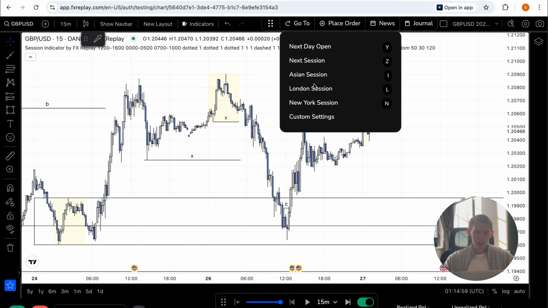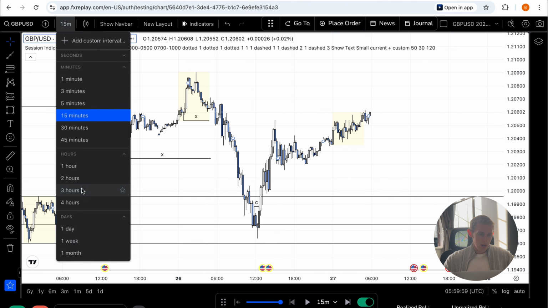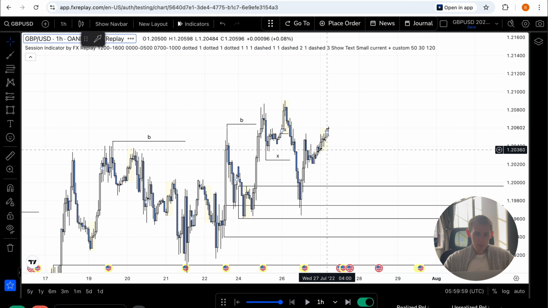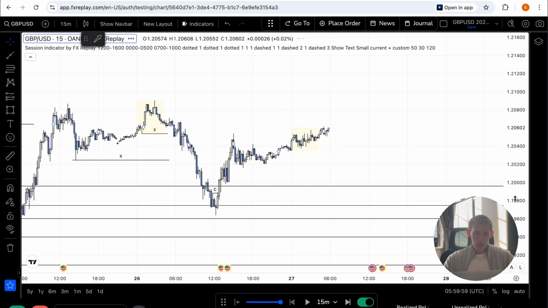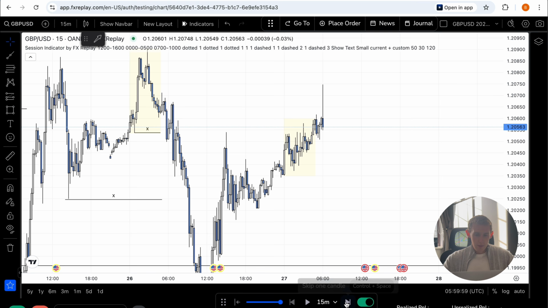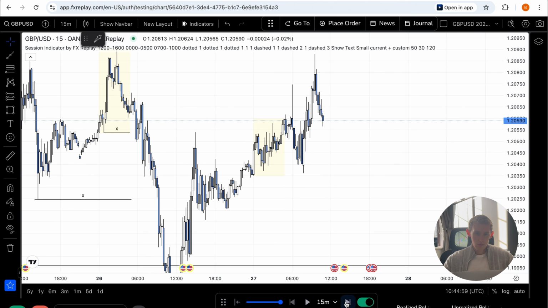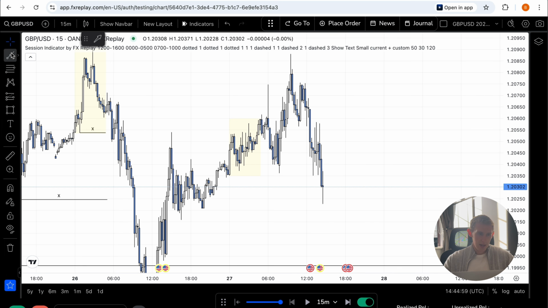I'm going to fast forward the Asia session. All right, so London opens. Ideally, what I would want to see here would be a retracement back down to at least grab Asia low for price to then come up towards the high. So let's see if we can get a retracement here at London open. Yeah, something like that. That would be quite nice.